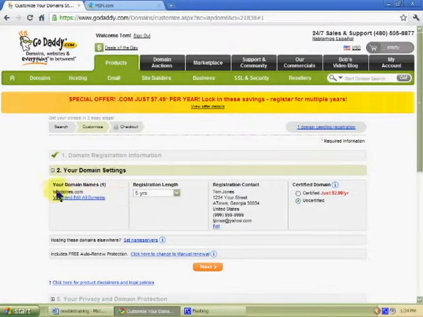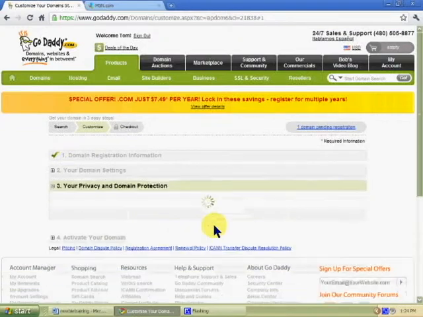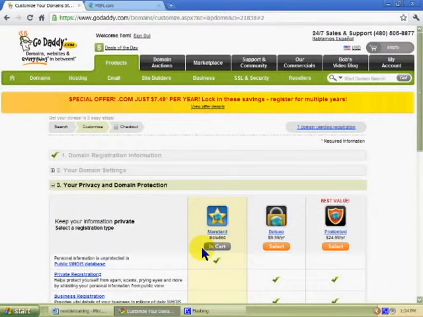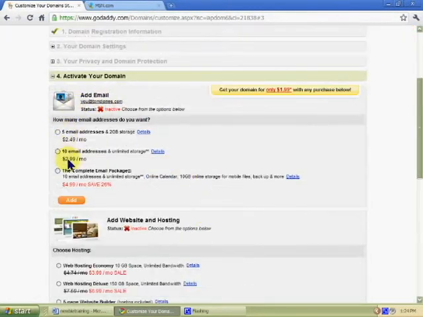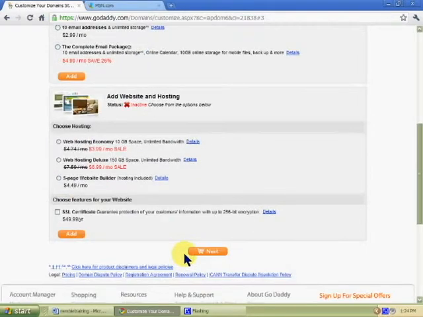Now as you can see, you have one domain name, tomdjones.com. Now the registration length defaults to 5 years, so you're just going to come over here and select 1 year because, like I said, you're just starting out. So let's just go ahead and select the 1 year. And over here it has your registration contact information, your name and address and contact info. And then we're just going to keep it at uncertified. We don't need to tack on more fees for this, so we're just going to click the next button. And we're going to go with the standard, so we're just going to click next. Okay, and we're not going to add any of this extra stuff on. We're just going to click next.